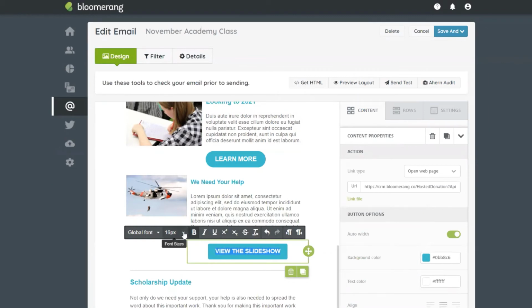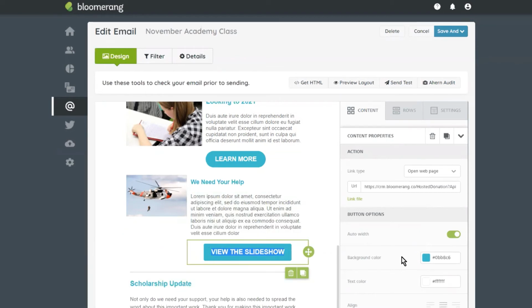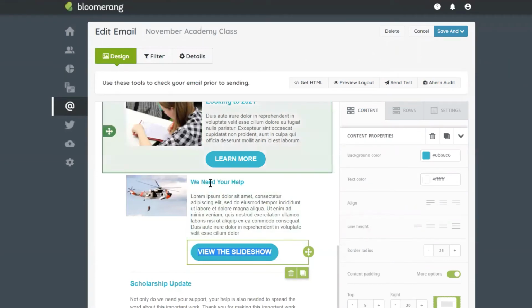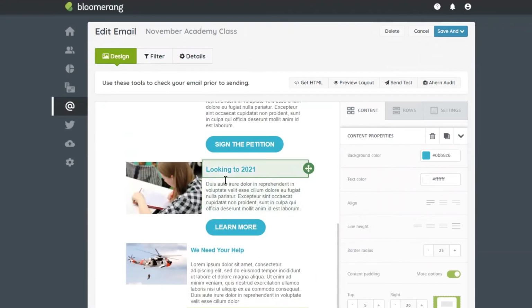I can bold that, and I've been keeping those at 18. And I've also been making these pill shapes, so I'll just go up to 25 on here. And I've also aligned this left, so there we go. So that all matches here. One thing you're probably noticing is how these are slightly off compared to here.